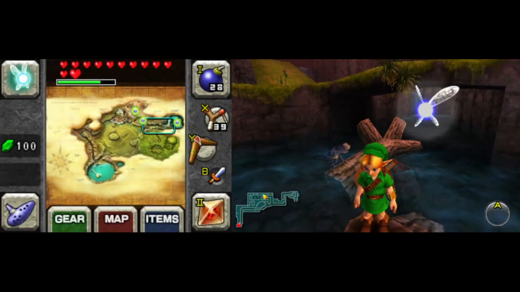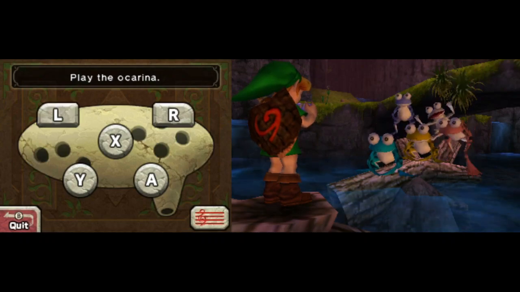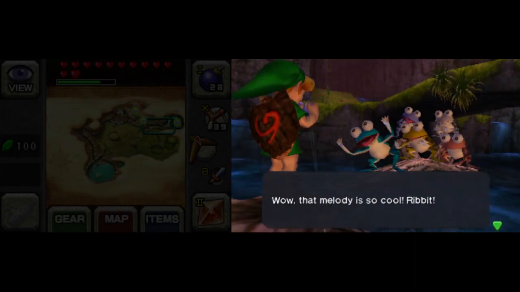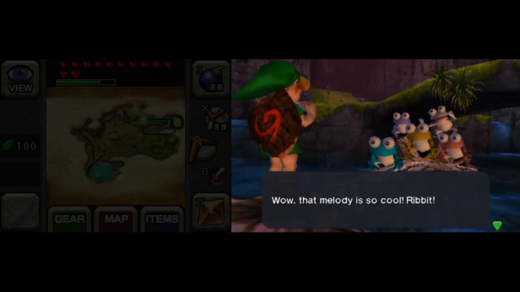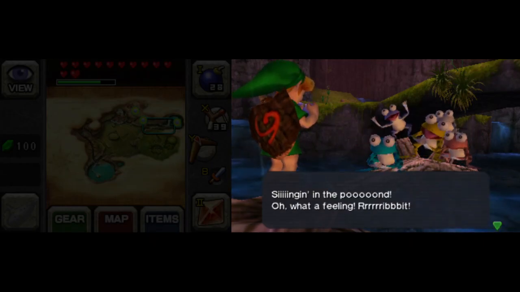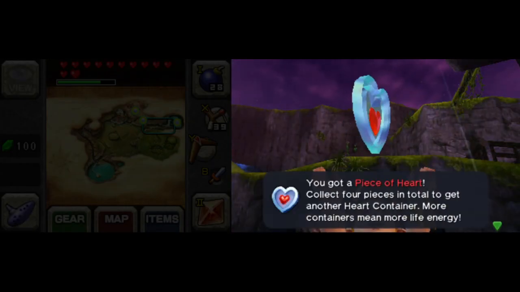Alright, now, take out the Ocarina again. And play the Song of Storms. Of course, this, I think, not sure of the exact progression order, but I think this only works after having played the 5 other songs to make these frogs fully grown. I think. One of 2 heart pieces.